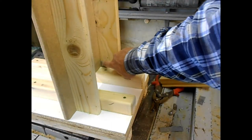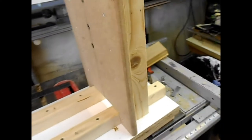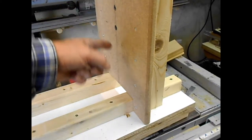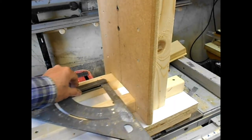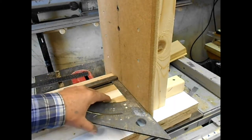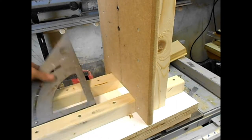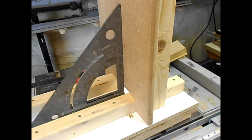You can see I put a couple of shims here just to make sure that everything's nice and snug, so I can screw into the wood there without it distorting the face of the back plate. I want to keep this absolutely flat. The thing here is to make sure it's square from this direction, which it is, and then make sure that it's nice and square in that direction, which it is. I'll use a longer square anyway, just to be absolutely sure. So it's squared up nicely.